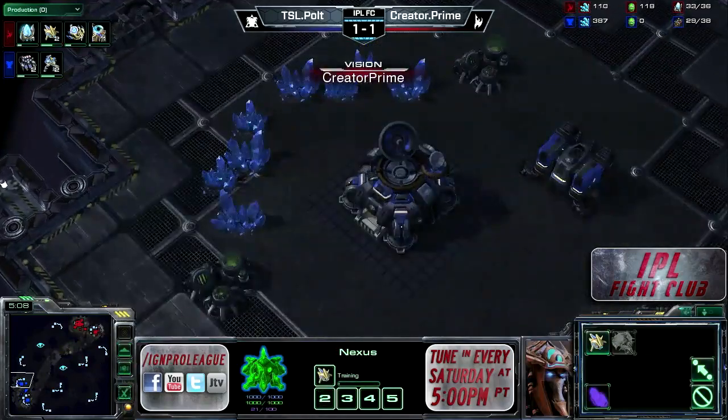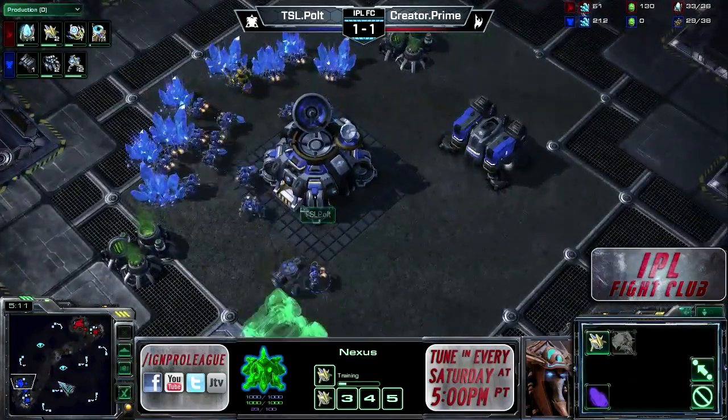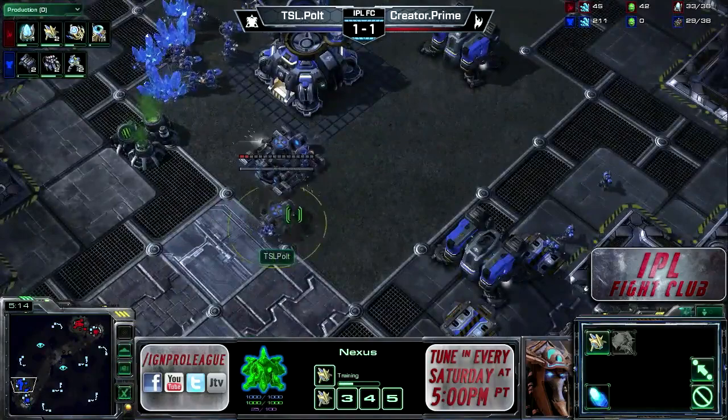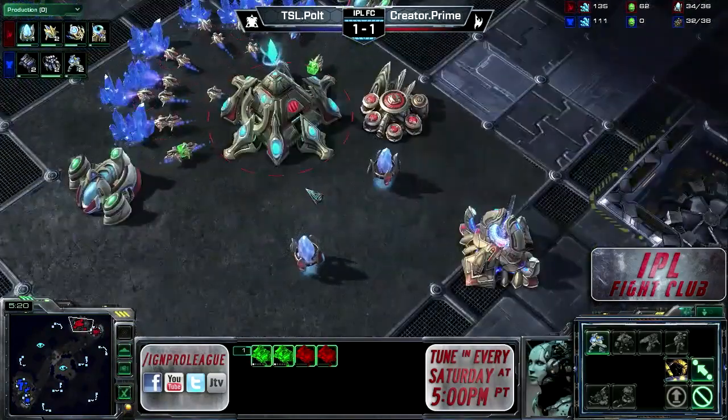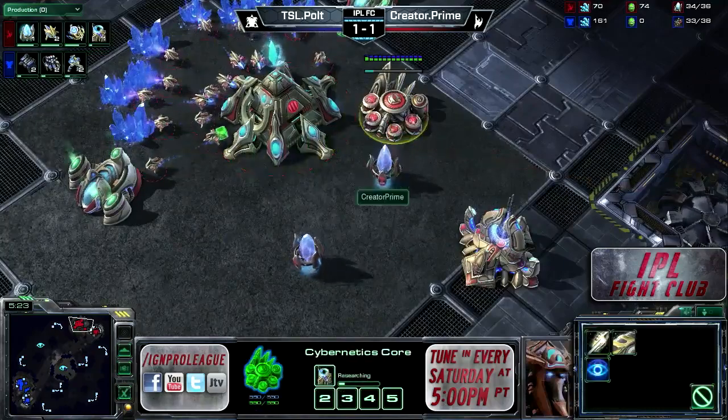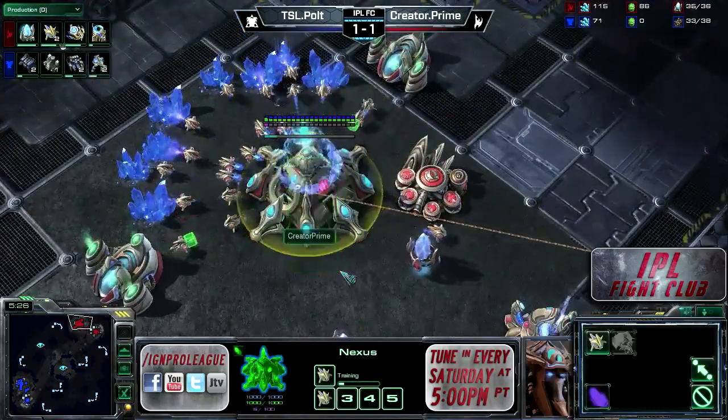And as we can see, neither gas in the main base is yet taken from Polt. He's going to be going up to 4-rack. So it looks like we have a little bit of a return to the style that we saw in game number 1.